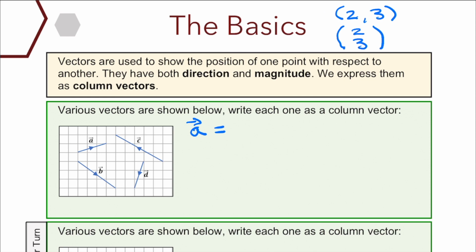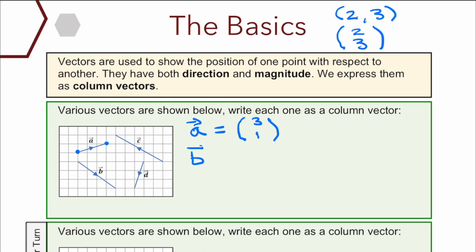And we can see that this first vector A on the grid there, based on the way that the arrow is pointing, it's starting on this bottom left point, put a little dot there, finishing on this top right. So we can see that as a movement of 3 places to the right and 1 up. Or another way to think about it is 1 up and 3 to the right, but that is essentially the same thing still. So how do we show a movement of 3 to the right? Well, we need a positive 3 on the top, and a movement of 1 up, we need a 1 underneath that.